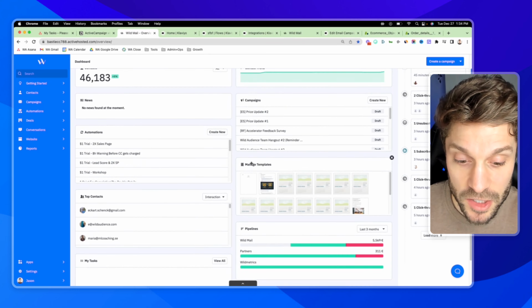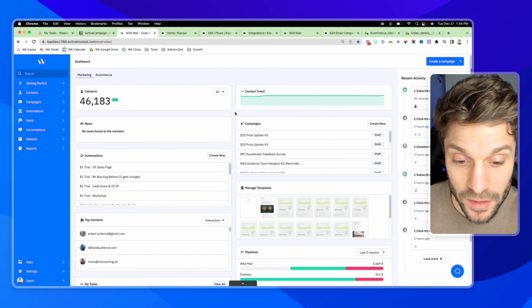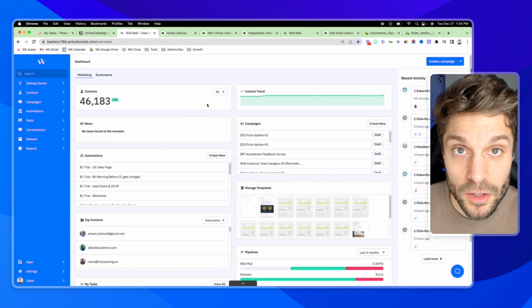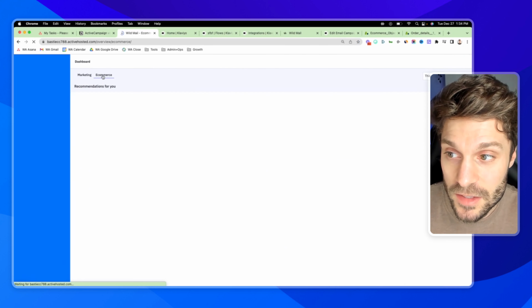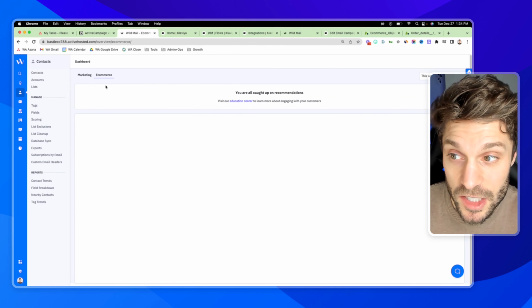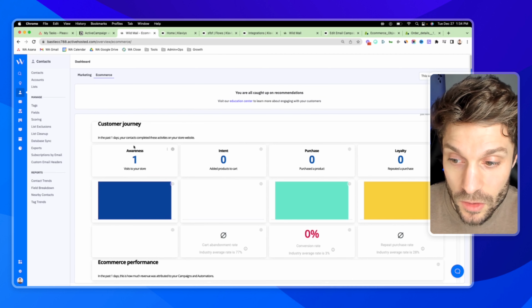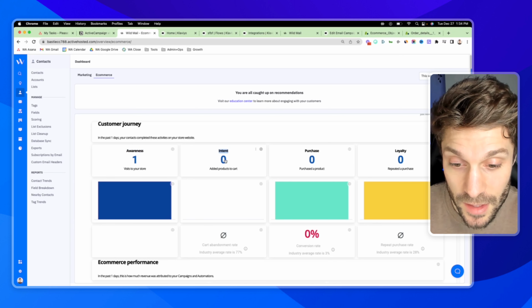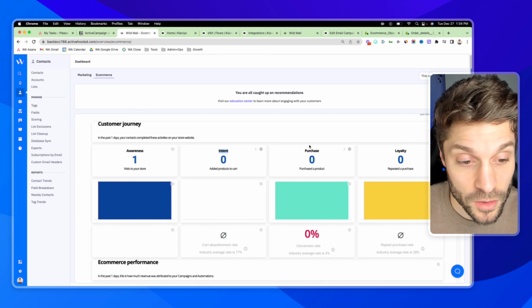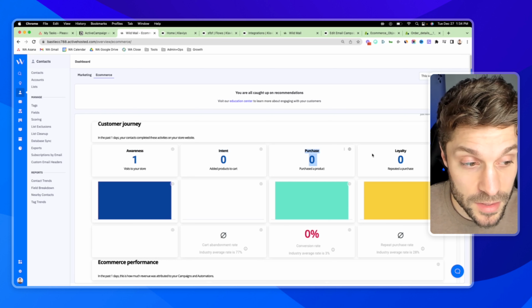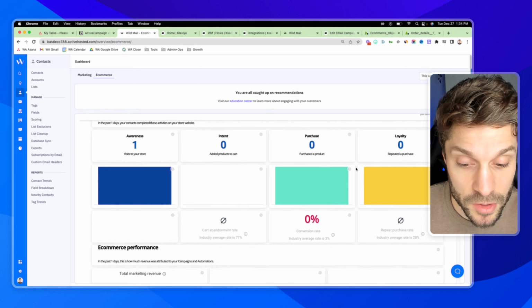This is the main dashboard that you'll see when you just start out with ActiveCampaign. But as soon as you've integrated with one of the deep data e-commerce integrations with Shopify, WooCommerce, BigCommerce, you'll get access to the e-commerce dashboard here. And you'll get the data for each stage of the customer journey. So awareness, how many visits to your store; intent, how many people added products to their cart; how many people actually purchased; and then how many people repeated a purchase.